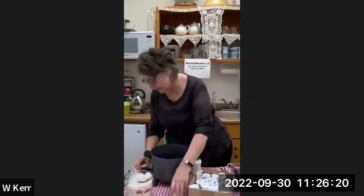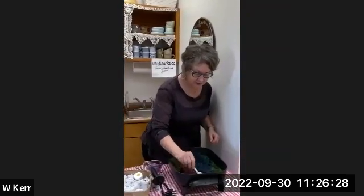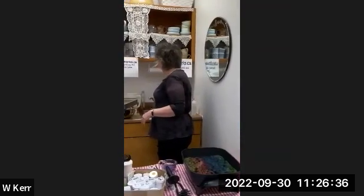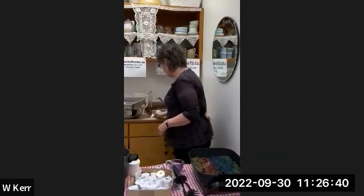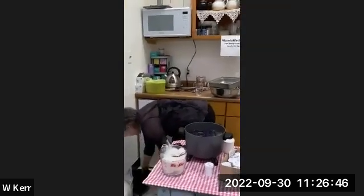Turn it up a little bit. Now that's not acting so wild. Let me check this one. See, I finally got everything under control. So I still have a little bit of turquoise down there. So one of the things is there's more water at this end than this end, just because of the way my table is slanted. You know all about that, right? Let's get our yarn ready. I have to use a different pot or a different pan.